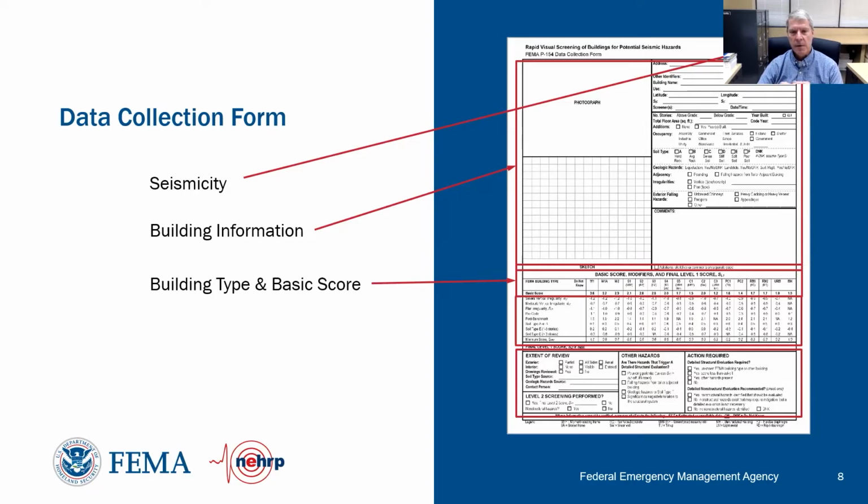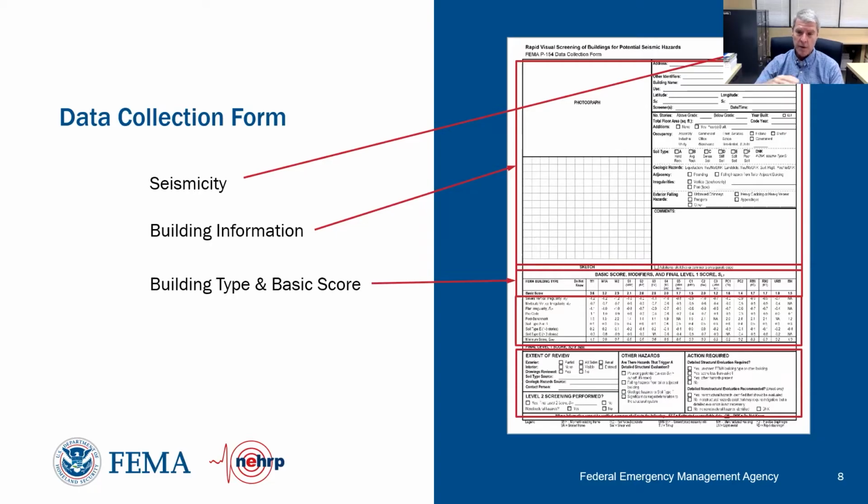And so that section defines our 17 building types, as well as what the basic score is relative to that building type, relative to the strength or the seismicity associated with the form that we're using. So in this case, it's high seismicity. So all of our basic scores under each of our 17 building types are related to shaking that particular building type as if it was in a high seismicity region. And so that's the calculated or average collapse potential for that building type given a high seismicity region.